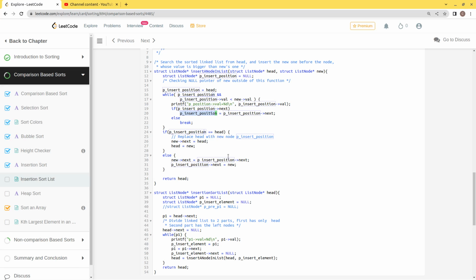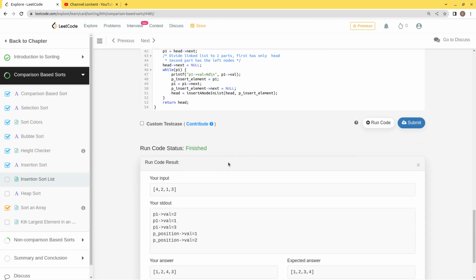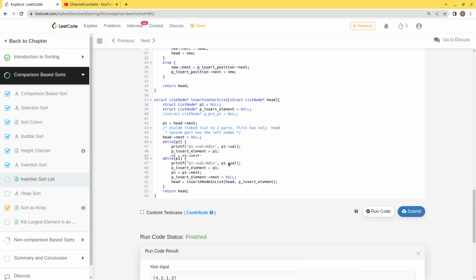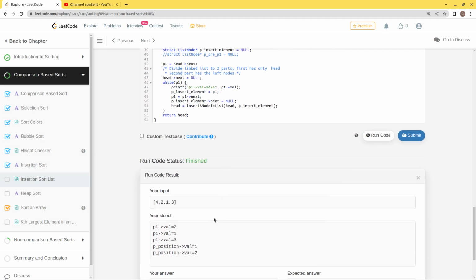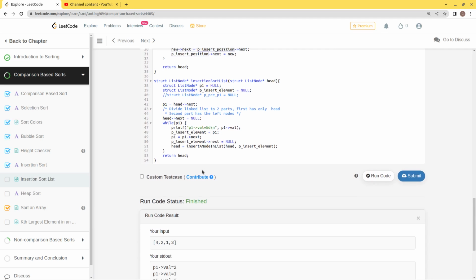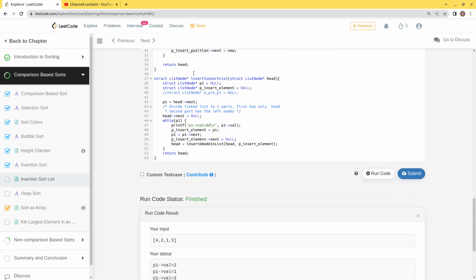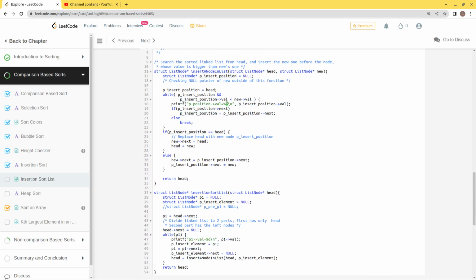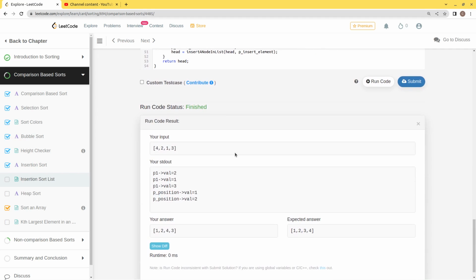So position value will be 1, 2, 1, 2 for the last 3. 1, 2, 3. Okay, that position will be the 3 here. 1, 2, 2, 1. 1, 2. So on the very beginning, the 1, 2.